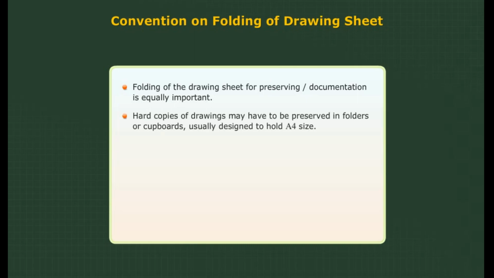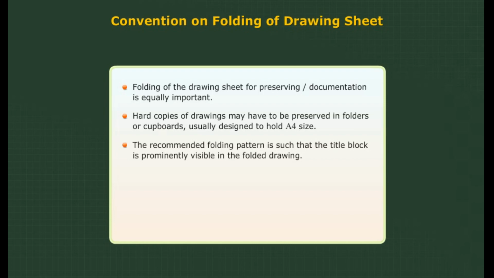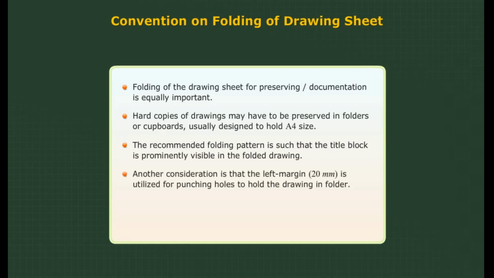Convention on folding of drawing sheet. Folding of the drawing sheet for preserving or documentation is equally important. Hard copies of drawings may have to be preserved in folders or cupboards, usually designed to hold A4 size. The recommended folding pattern is such that the title block is prominently visible in the folded drawing. Another consideration is that the left margin, 20 mm, is utilized for punching holes to hold the drawing in the folder.